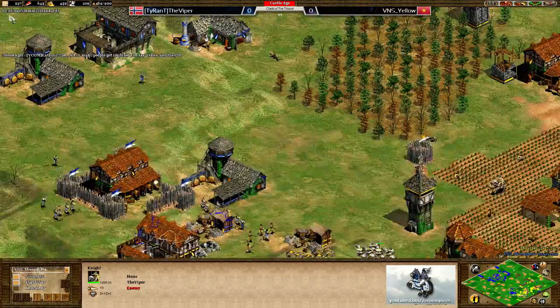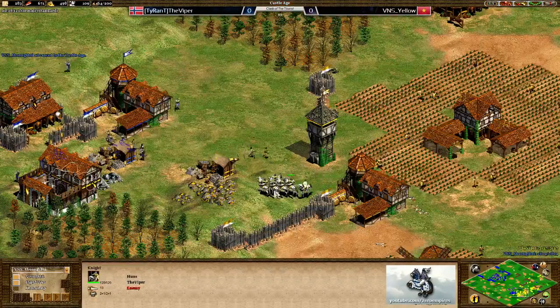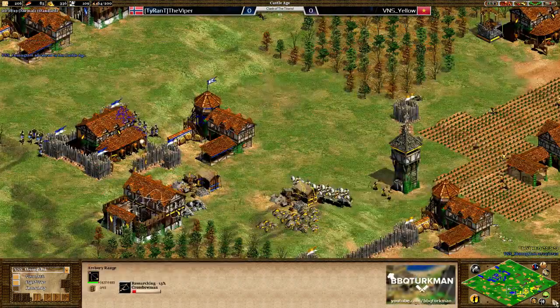Just to confirm, guys, Yellow is playing in blue and the Viper is playing in yellow. I did say that at the start of the game for those of you who are confused.